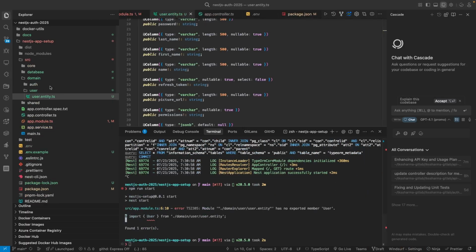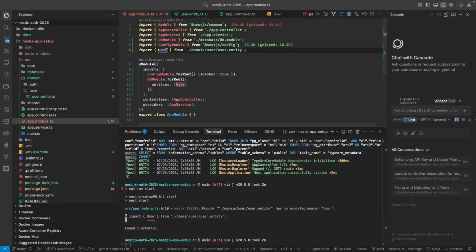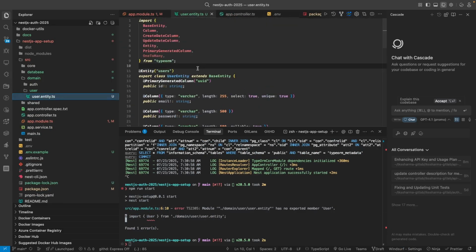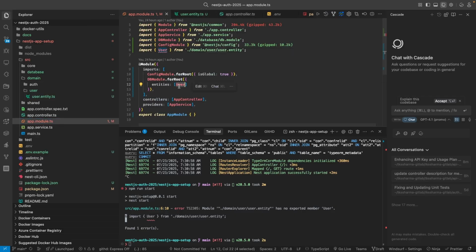So this is the user entity inside a user module. Let me fix this thing. What's the name? It's user entity. Let's replace it. Now I will start the application again.